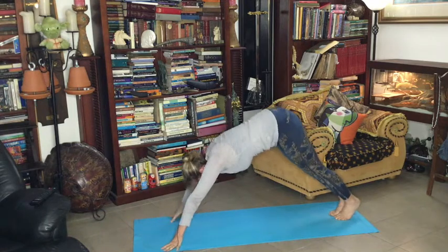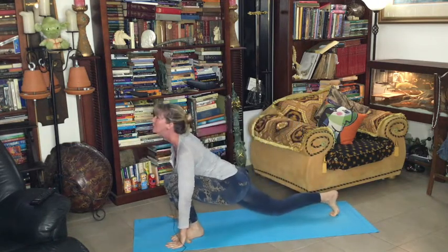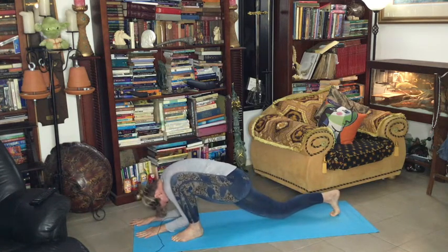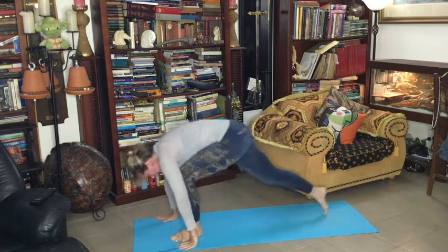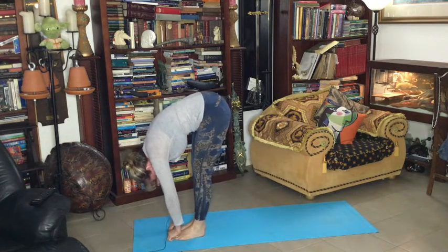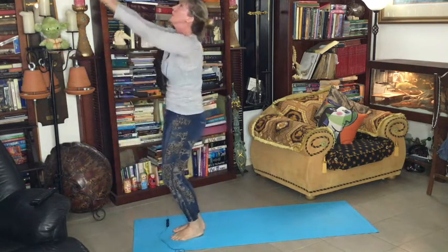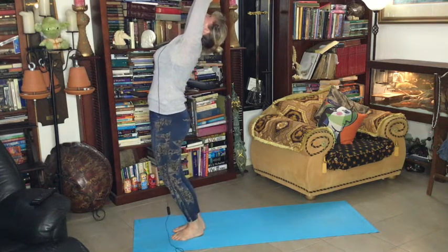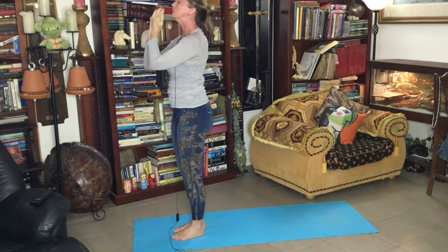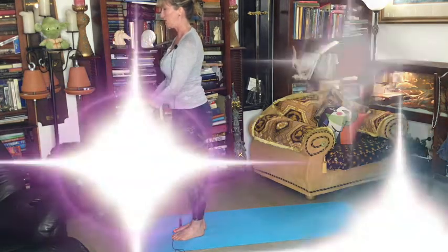Bring the opposite leg forward. Look up. To the inside. Head down. Feet together. Stretch. Coming up. This is our 9.